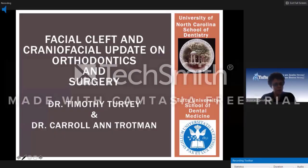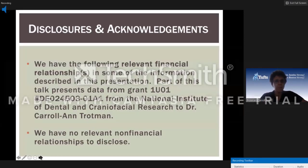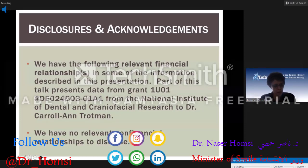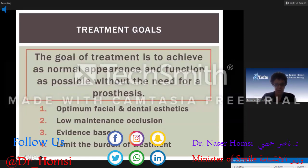What we want to do today is provide you with the most contemporary treatments and philosophy of care for these patients, within the context of more current or established treatments. Just a few acknowledgements and disclosures. In the time we have, which is limited, we're going to focus our talk on the treatments of patients with cleft lip and palate, with one or two exceptions towards the end. The talk presupposes that you know some basics of cleft lip and palate.